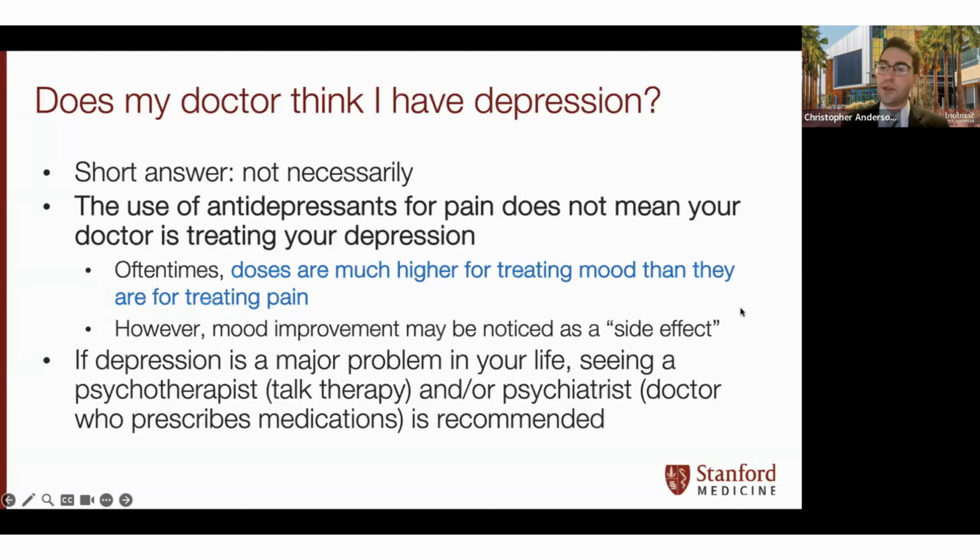In general, the way that these medications are prescribed can be different for depression versus pain, and psychiatrists will often increase these medications much higher than we would for pain. And also, more importantly, improvement in mood can lag way beyond when pain can improve, perhaps even months after consistently taking these medications. And sometimes patients can notice their improvement in pain quite quickly, even starting low doses of these medications.